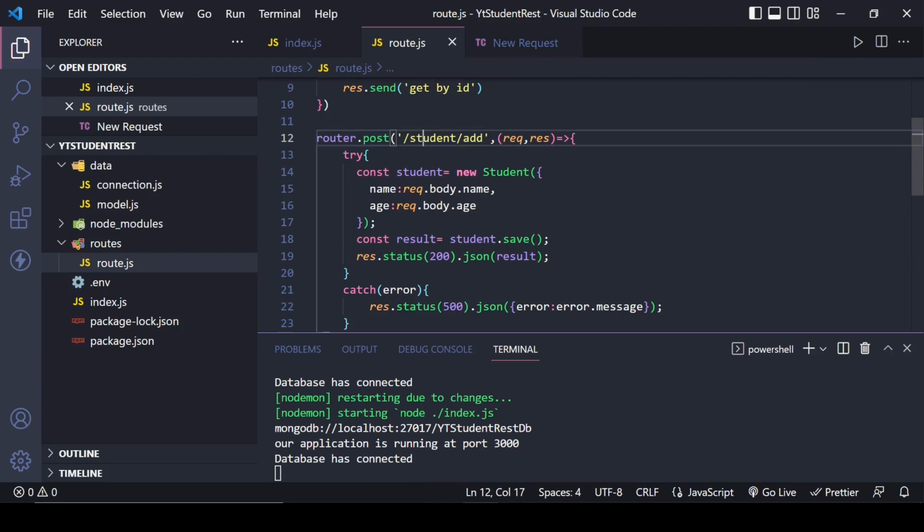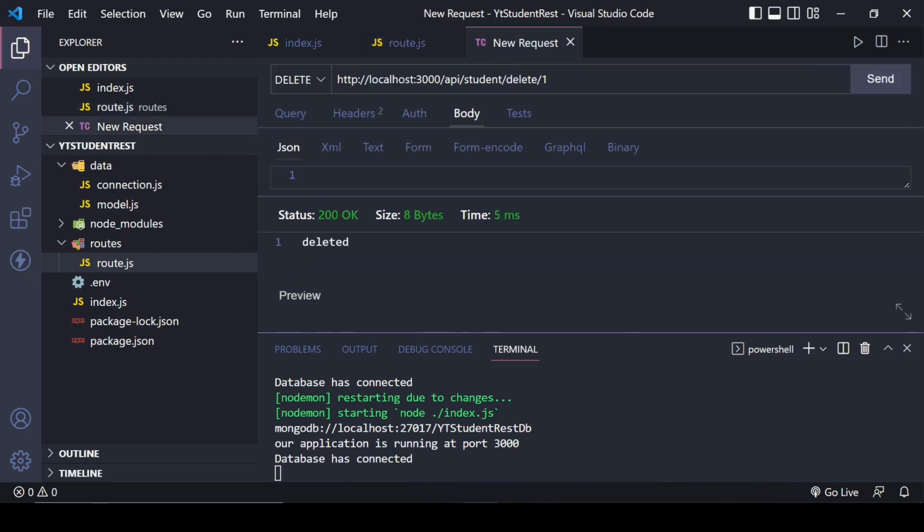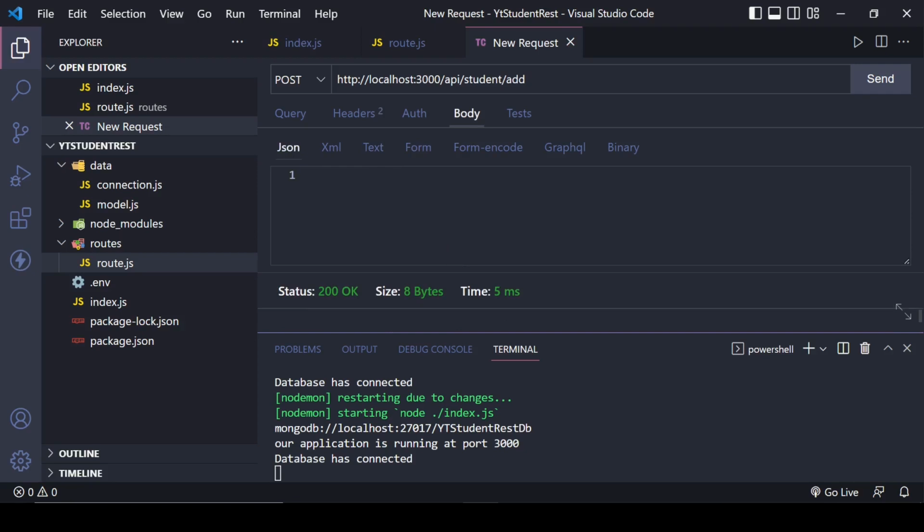So here open a new tab and let's test it here: app/student/add, and let's pass somebody here. Name equal to John and age 14.